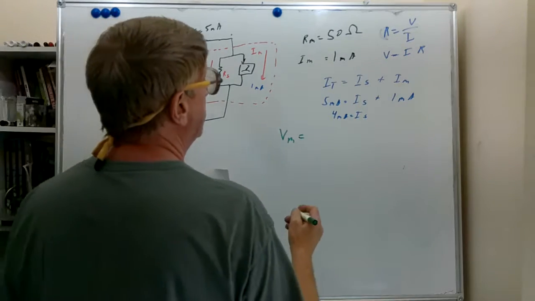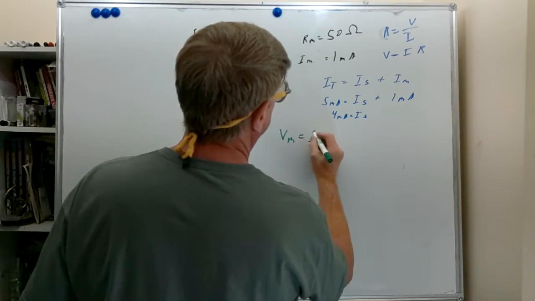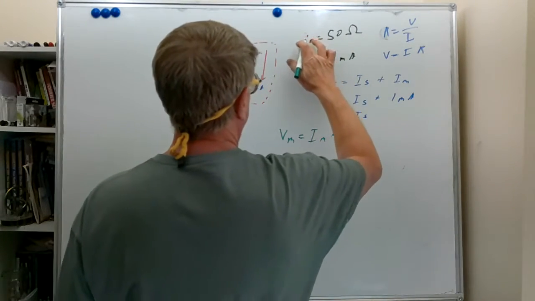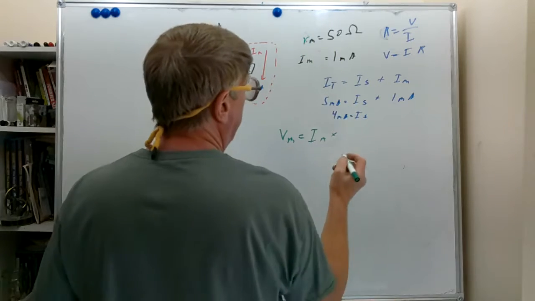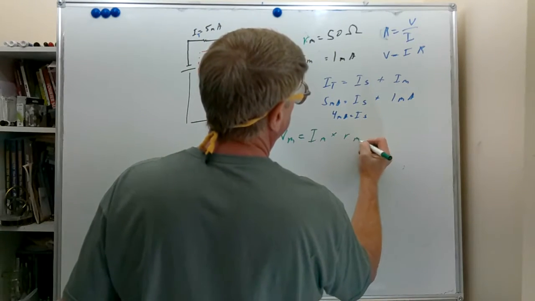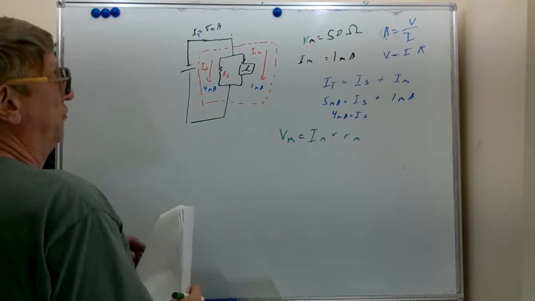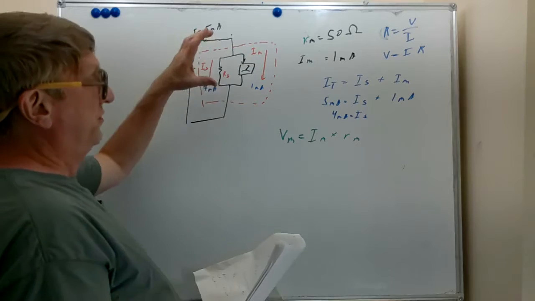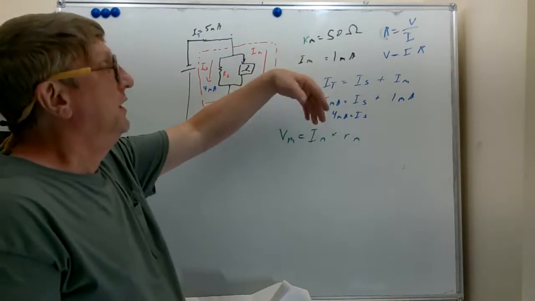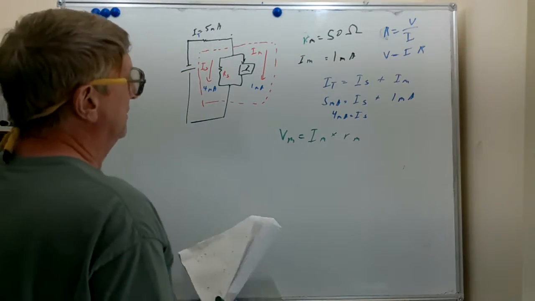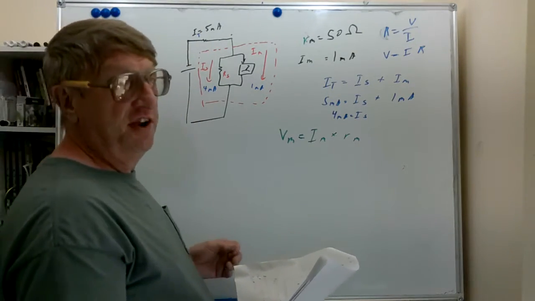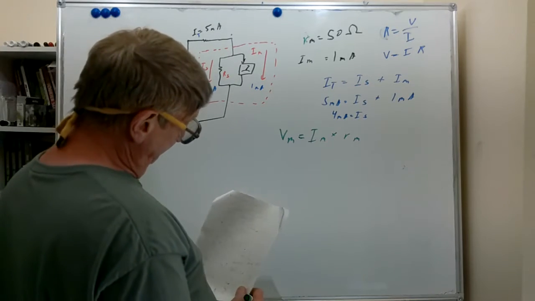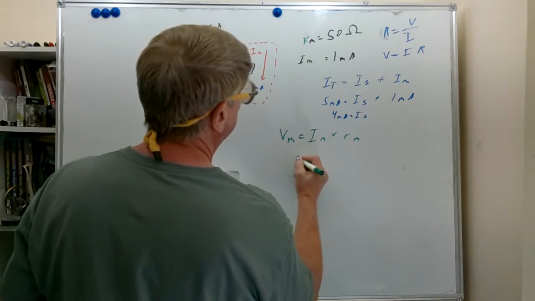IM, the rating of the meter, equals IM, and we're going to multiply times RM, lowercase RM. So if we know the rating of the meter, 1 milliamp, we know the meter is full scale deflection, we know the resistance of the meter, which is the resistance of the coil, which basically doesn't change significantly. Temperature could change a little bit, but not meaningfully for our purposes here. So we'll substitute those values in.